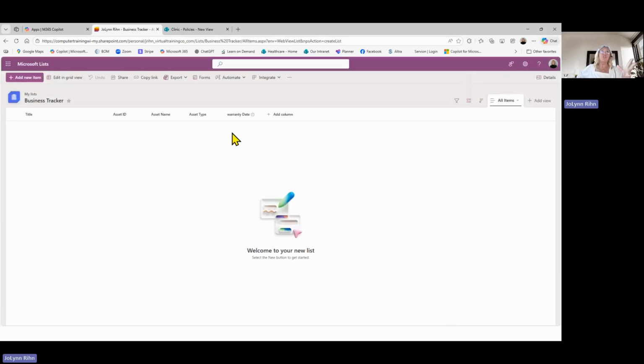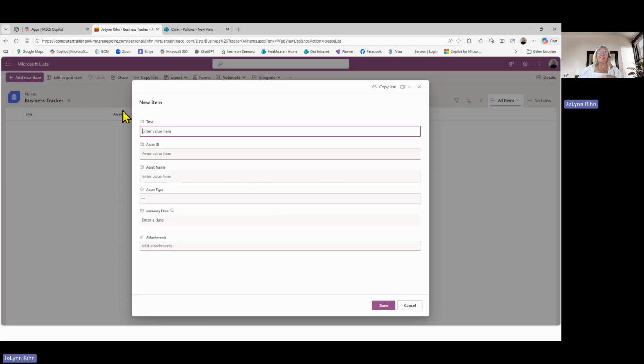So anyway, just so you could see, I would come in and I could keep adding in all these different fields of information. Now, of course, we can always go back and make changes to these at any time, but how do you add an item in? If you go to the top left, you could click add new item. That easy. This is like filling out a form. It gives you the fields that you had typed in.